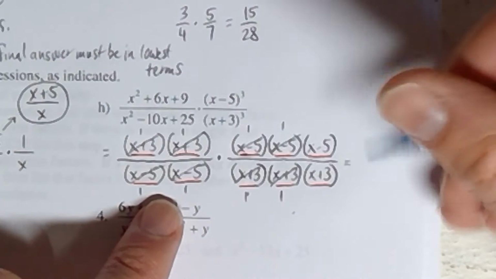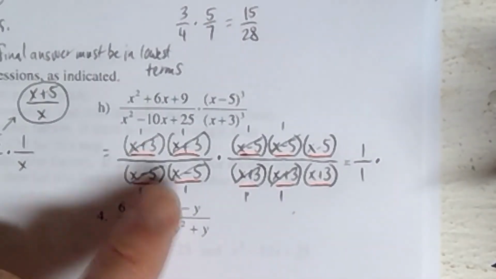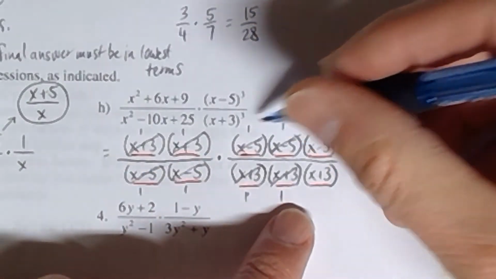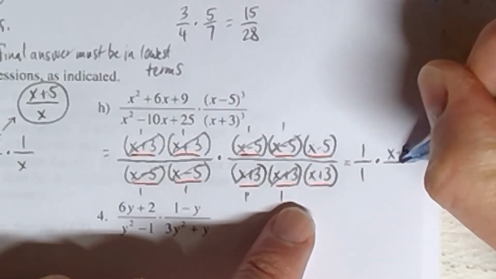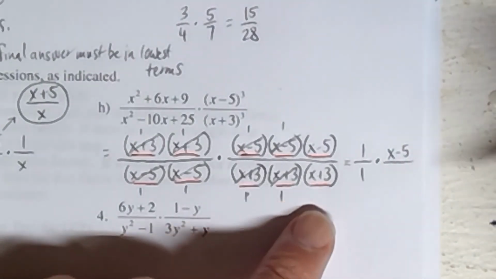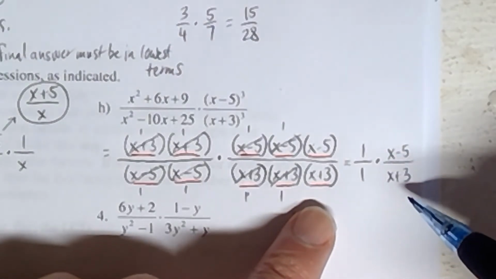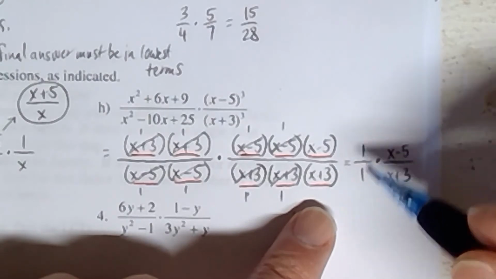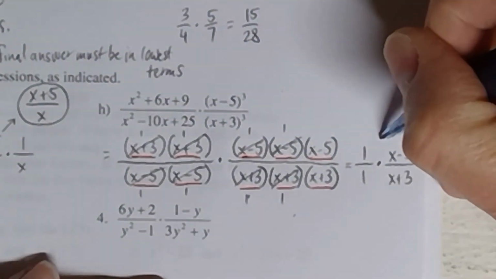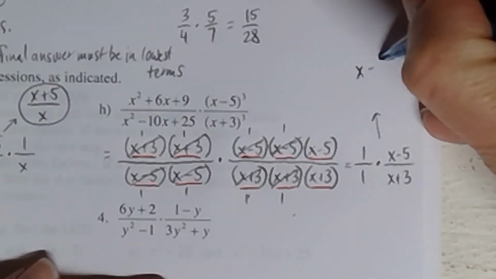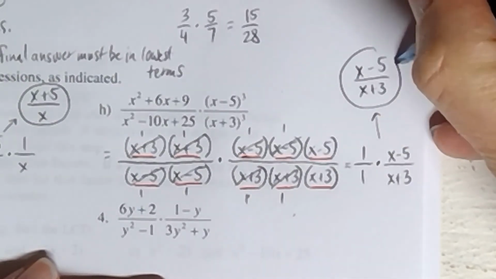So what we get here, after I clean up my slash marks, my cancel marks, is 1 over 1 on the first fraction. On the second one, I get 1 times 1 times a bracket. As we talked about already, 1 times 1 times a bracket is just equal to the inside of the bracket when you multiply by positive 1. And same thing down here for the same reason, x plus 3. So now that I've made it much simpler, I can multiply these together and the final answer is x minus 5 over x plus 3. There we go.